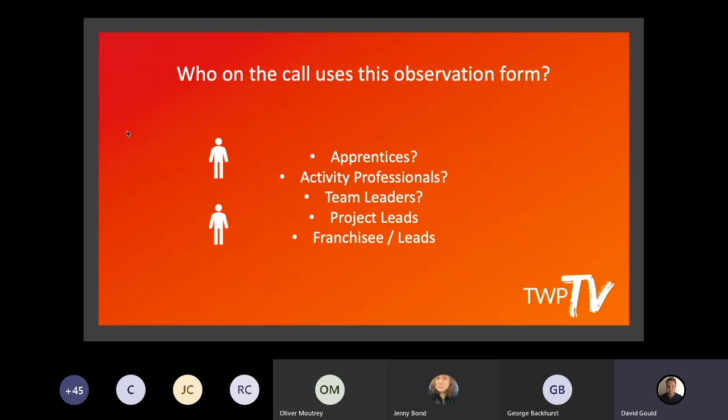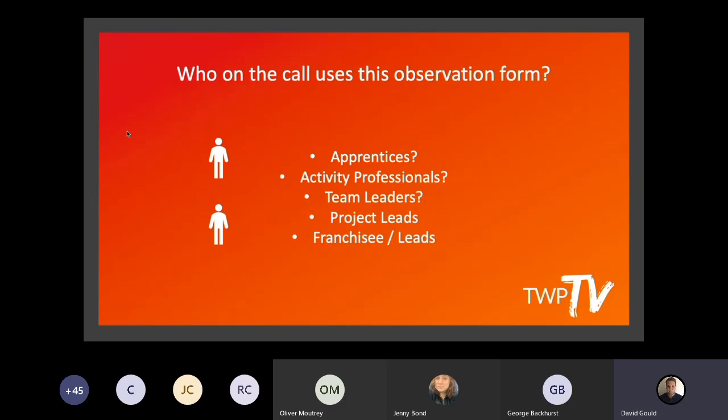Again, I was hoping people would come on and talk about it, but if not, what I would suggest as an activity professional, once you've been assessed and you had the feedback, whether it's immediately after the club or certainly within 24 hours, you then book some time in to self-reflect and go through the observation form. What did I achieve? That's a really positive way to look at things first. And then what could I do a little bit differently to achieve the points I didn't? Okay. And all the form is looking for is evidence on each section, which I'll go through in a little while.